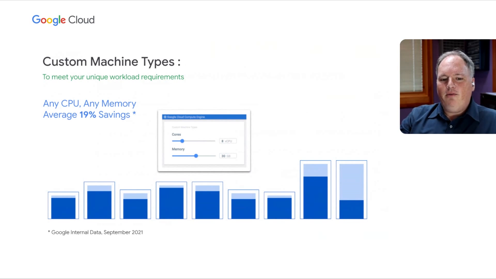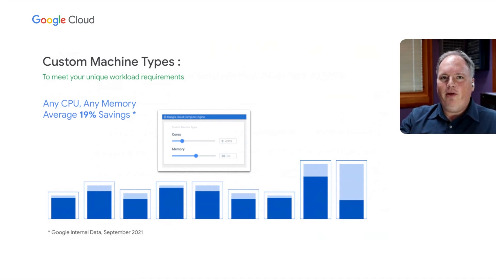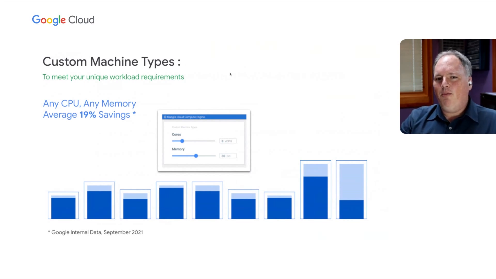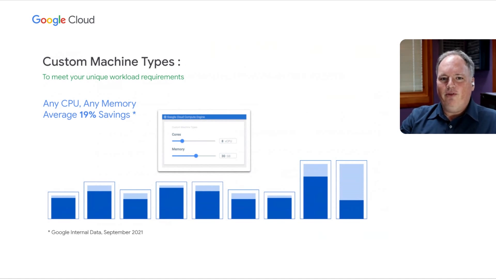In addition to the VM families mentioned, we have GCE features that span multiple VM families and are relevant to a broad range of workloads. First, custom machine types — a feature unique to Google Cloud giving customers significant cost savings, on average 19% and often substantially more. Custom machine types allow you to precisely dial in the CPU and memory allocated to your VMs. This is applied when predefined machine types don't meet your needs and you need to allocate a little more memory or CPU — by telling us exactly what you need, we don't over-provision resources, reducing cost and passing savings back to you.